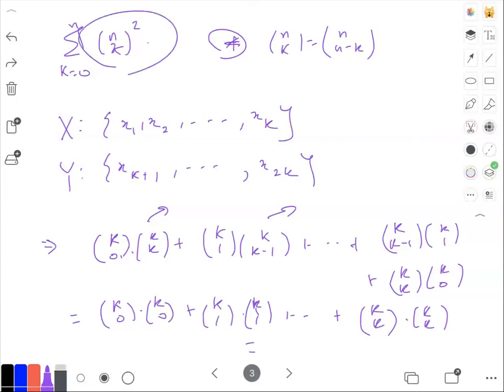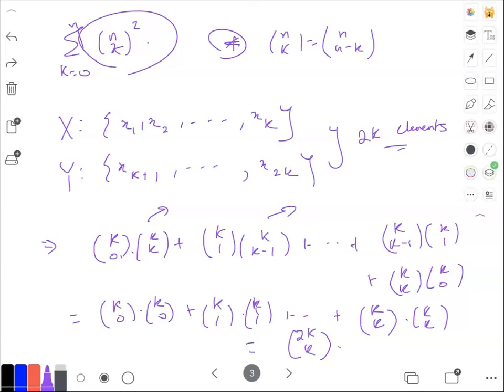So we've counted this in one way, but there's another obvious way to count this. We have a total of 2k elements, and essentially I'm choosing k elements from the 2k. I've done it by a casework approach where I choose how many I want from X and how many from Y. So it's just 2k choose k. So we've established this using double counting.